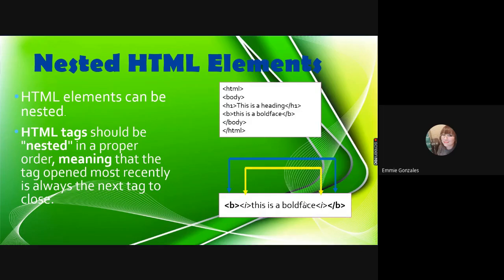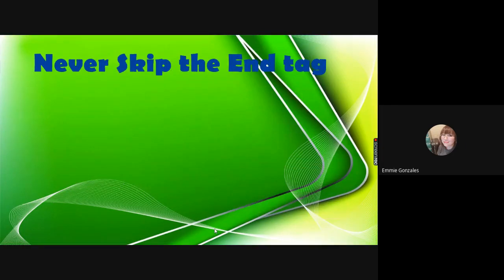So it is similar to the FILO principle. So if you want to apply, for example, italic at the same time, you should put this one. It always has a partner, so you can apply it as long as it is a container tag. It has a partner. Next is never skip the end tag.